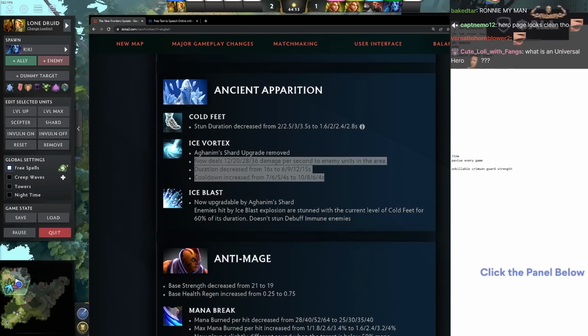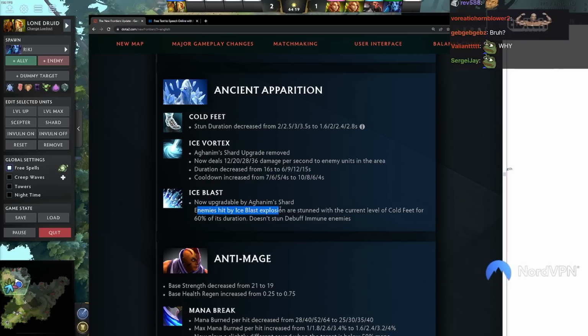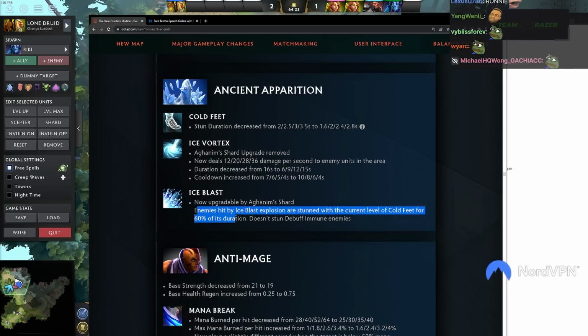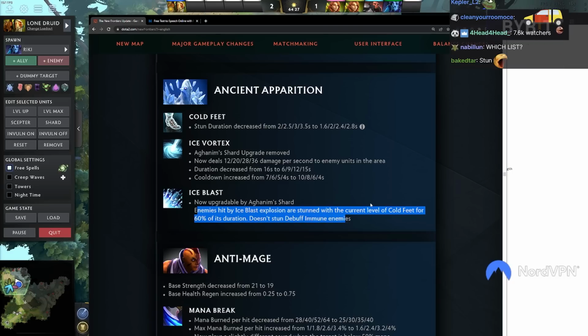I'm adding Ronnie Coleman to the list. Ronnie Coleman mid. And shard, enemies hit by ice spikes explosions are stunned with the current level of cold feet for 60% of its duration. Doesn't stun debuff immune enemies. Get a little stun. That's kind of nice, I guess.